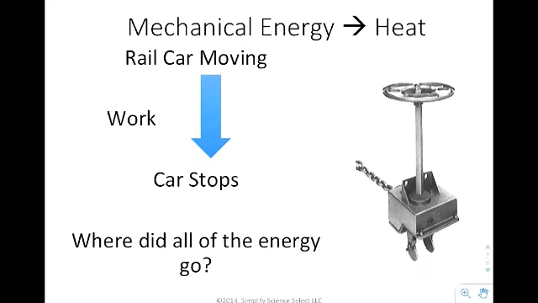Now the other idea is you can actually use mechanical energy to produce heat. And you see this whenever you see a railroad car moving. It's got one of these things right here. Whenever you turn it, you can see sparks coming out of the side. It's going to be very, very hot. The kinetic energy that it has is very, very high.